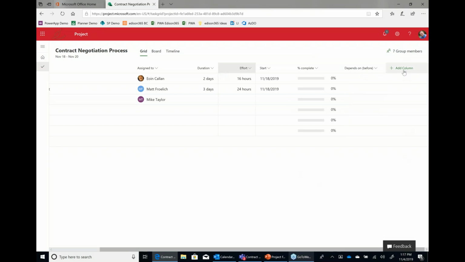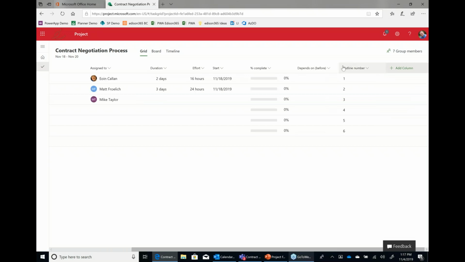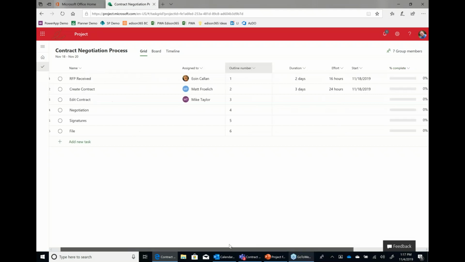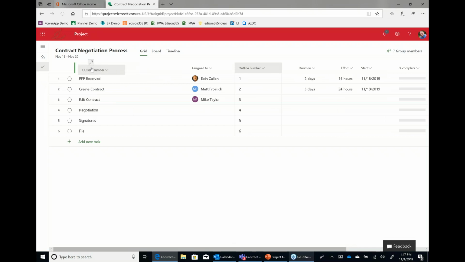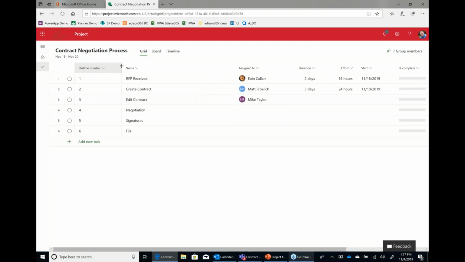And then I have different columns here. One of them is called bucket, and we get to define those buckets. I'll be explaining that in a minute. And then we have an outline number, which, if you want to add some formality to it, for those of you familiar with a WBS, is like a work breakdown structure number that I can have associated with this. I like to make mine over on the left a little bit.